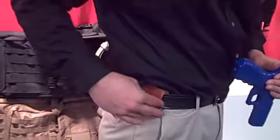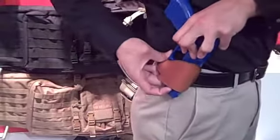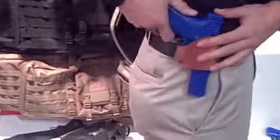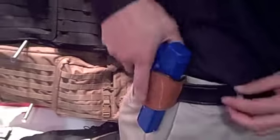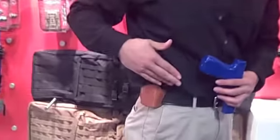Something very unique that I've never actually seen anything like is what we call our 101 Fold Away. I have a brown one so you can see it better on camera. The first fit takes a little bit of time, but once it's fit, it molds itself to the gun — the trigger guard locks in right here and you've got a holster. It's a nice straight up draw. It actually uses the exterior of your belt to be the interior of the holster. When you're done using the weapon at hand, it simply folds down onto the belt.